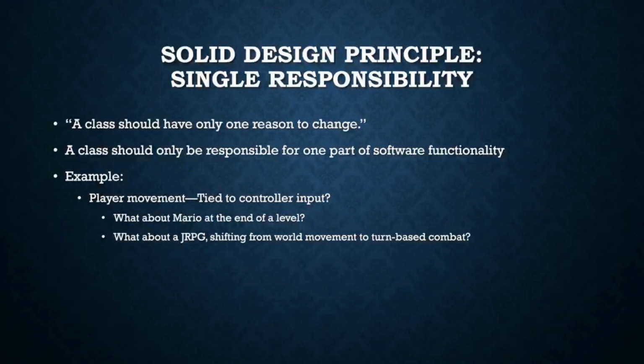Another way to think about this is in a JRPG. So in many classic JRPGs, what you do is you move the character around the world, and then you encounter an enemy, and then you shift to combat. And now you don't actually move the enemy around. Now you move around in a menu, and you might say attack or cast a spell or use an item, something like that. So we would want the controller input separate from the player, because during combat, the way the input works is completely different than when we're just moving around the overworld.